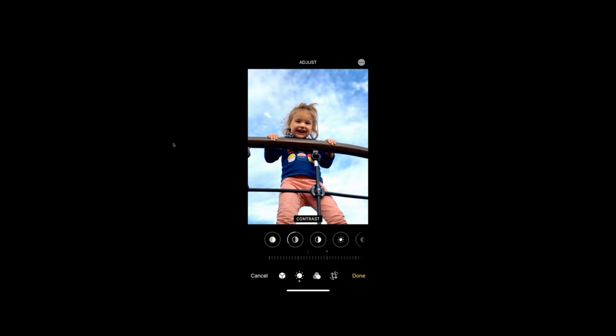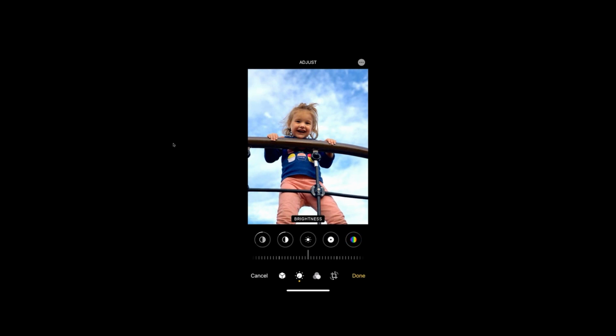If I go to the next option, which is contrast, now this is where a lot of people overdo the contrast. So they go all the way up or all the way down. If you typically go all the way down, everything becomes kind of blurry and washed out. You go all the way to the top, everything becomes crisp. And so this is definitely one that's a less, okay? Maybe if you find that the person has too much detail on his face, you want to maybe add a little bit of blurriness to it, if you will. You can actually reduce the contrast a little bit. And it's going to create a smoother looking picture. But once again, less is more.